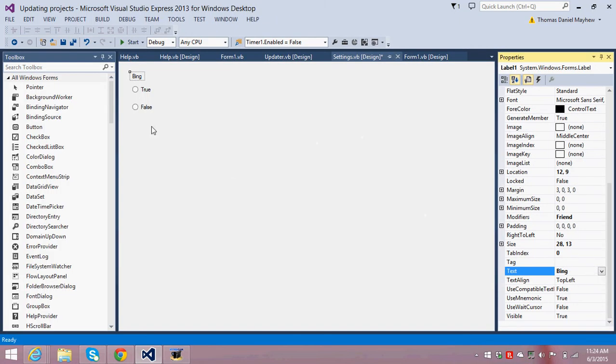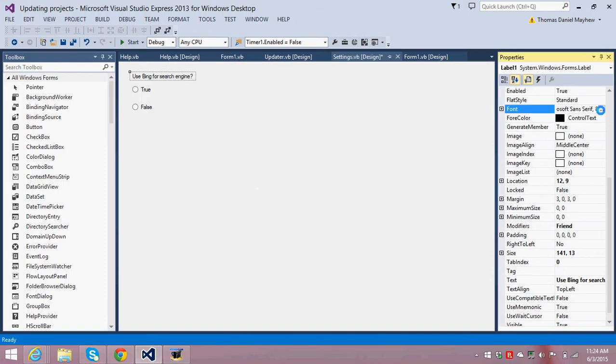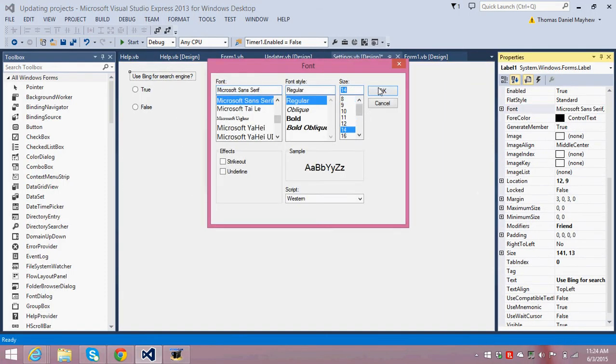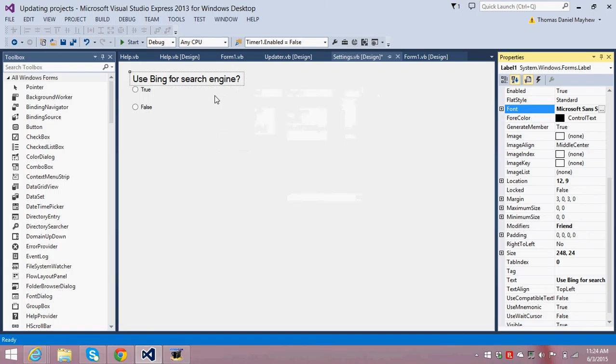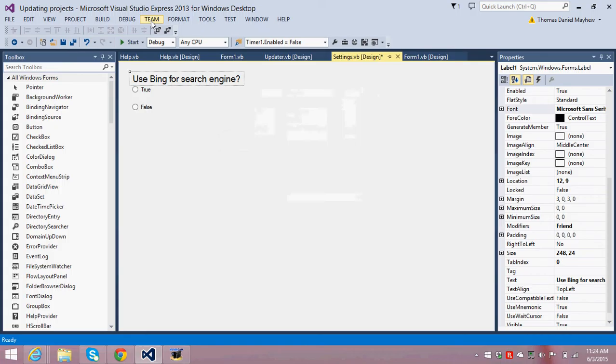And again, this is really simple. Use Bing for search engine. I'm going to make that probably a bit larger here, like that. I'm going to center that, format, center and form horizontally.